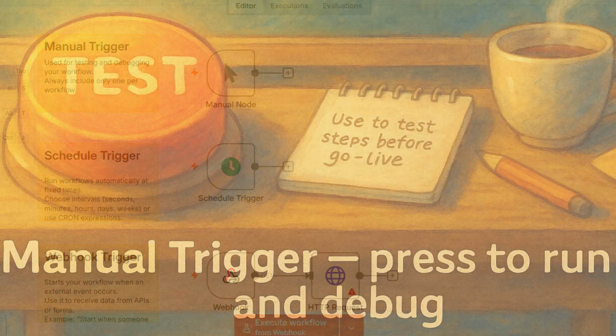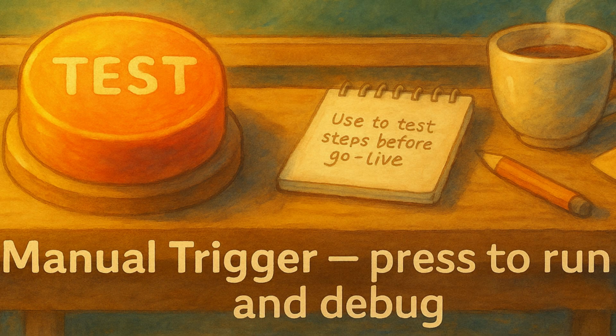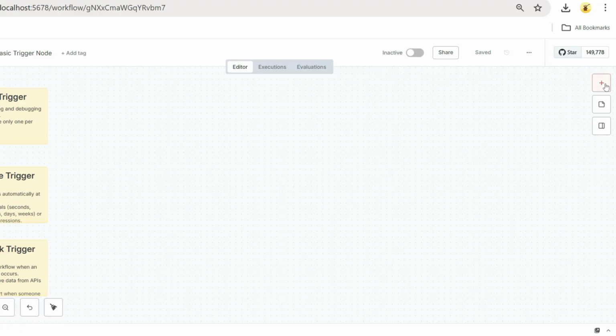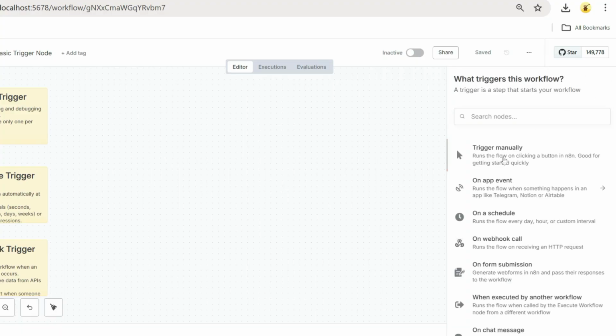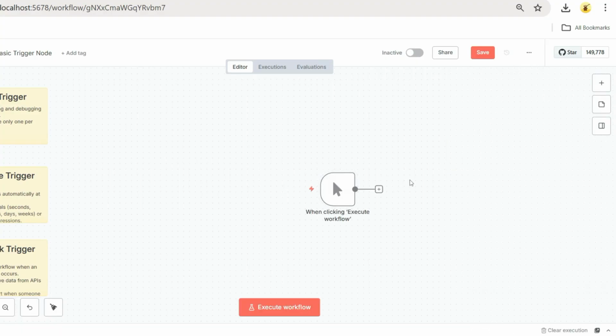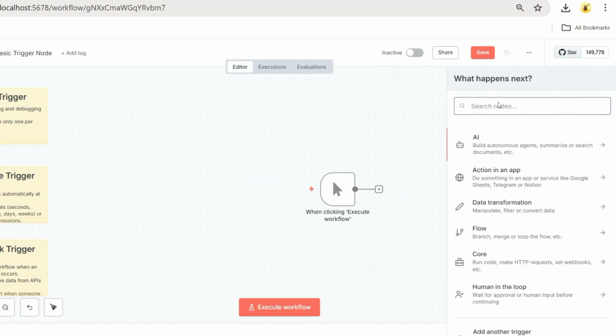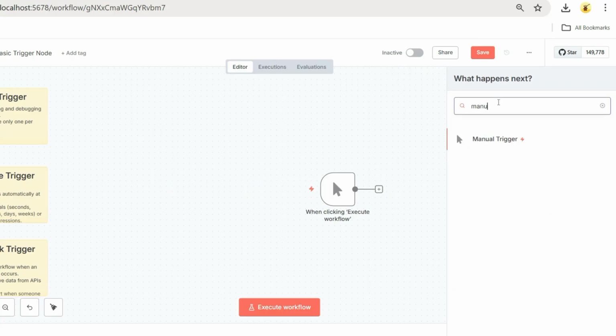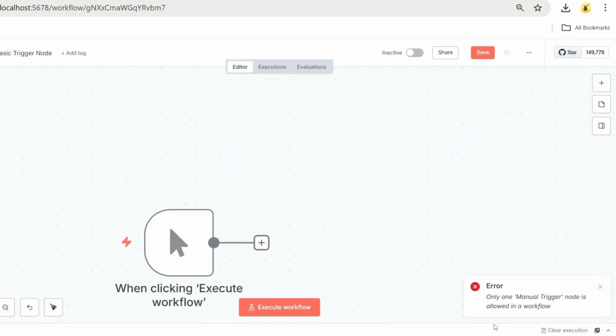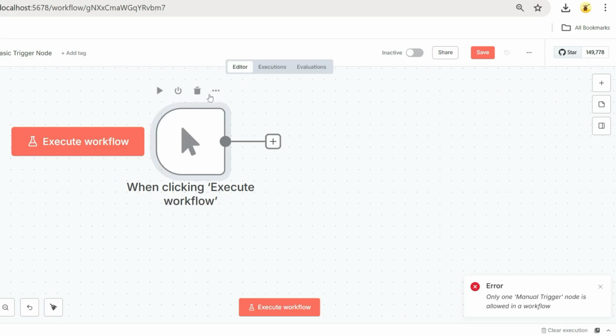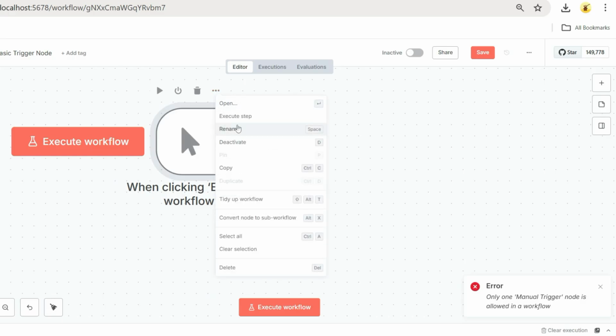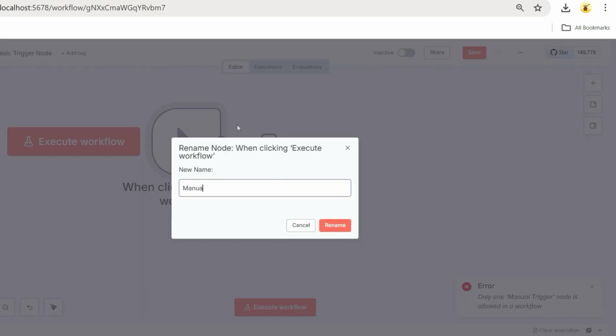First, manual trigger. You can add a manual trigger by simply clicking on the node panel, or search manual trigger from the top bar. If you already have a manual trigger in your workflow, don't add another one. There should only be one manual trigger per workflow. We use this node every time we build a new workflow, mainly for testing purposes. It's like your play button during development.